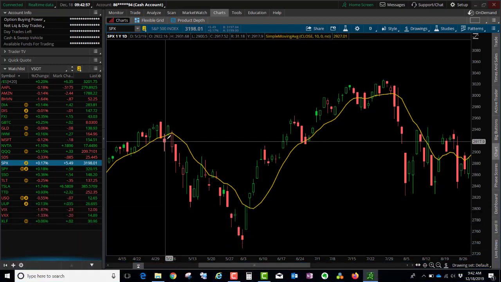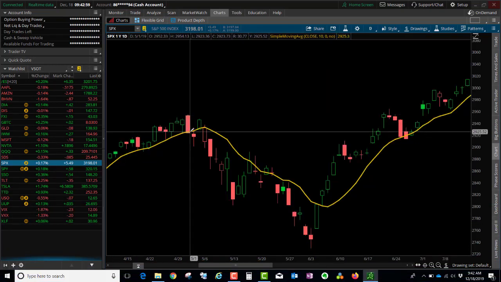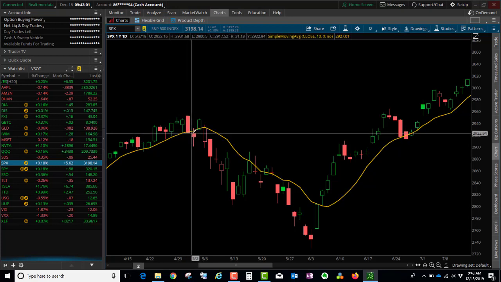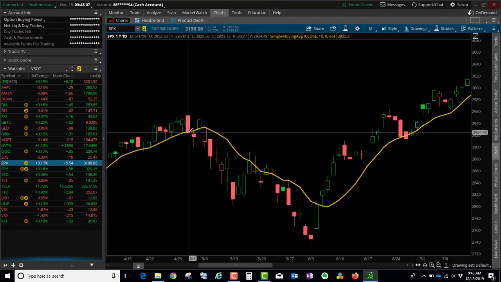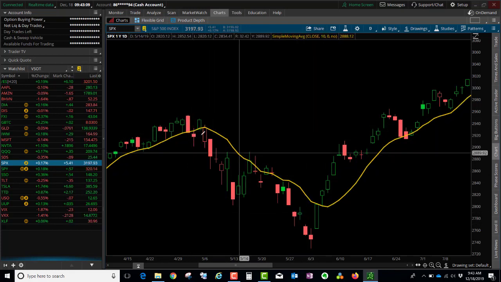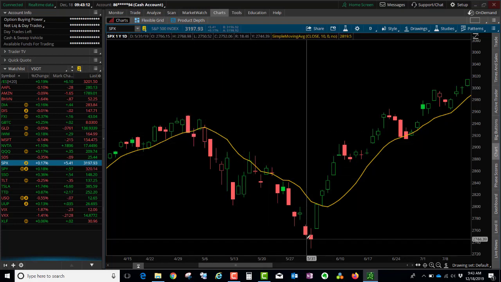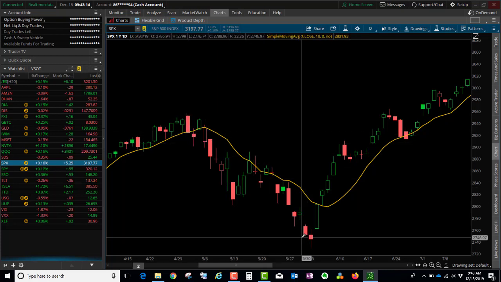In this case, if we zoom in here, we had a close below, we put on the trade. If you got stopped out here, you would just simply re-enter here. We'd have to see if that actually caused a stop out. But you had this big dip, so this trade's going to make money here. And that's going to allow you to stay in your put credit spreads a little bit longer, so you don't have to necessarily put stop losses on your put credit spreads, which I don't do anyway.